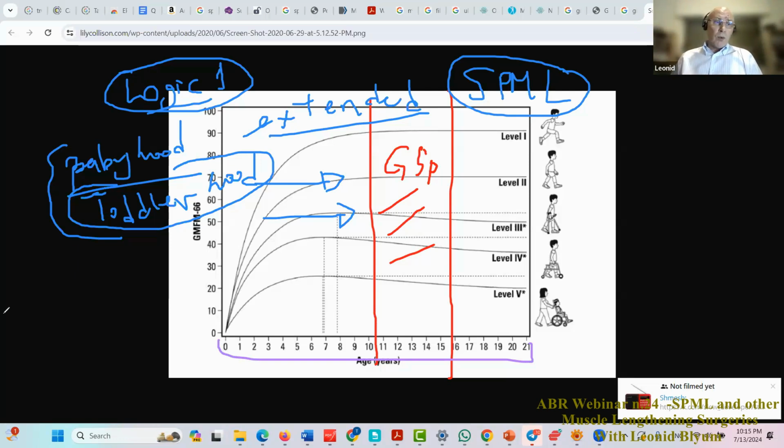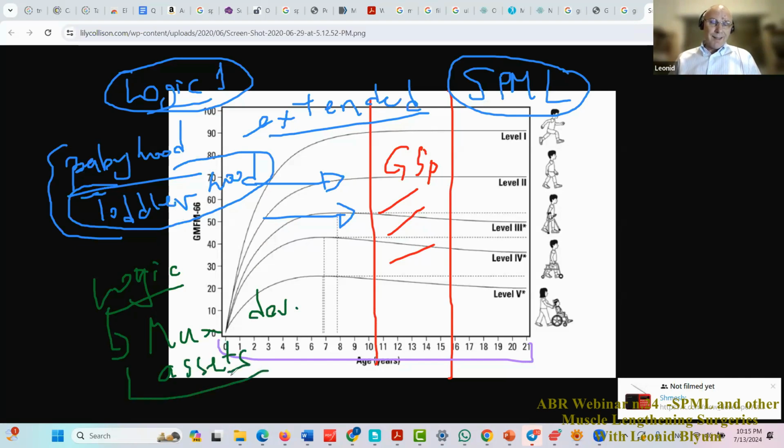And of course, now there is logic number two. The logic number two is the logic where we are trying to maximize what could be seen as the developmental assets of the child, to get them the strongest possible foundation, so that when this big bad wolf of the growth spurt comes, they are ready.